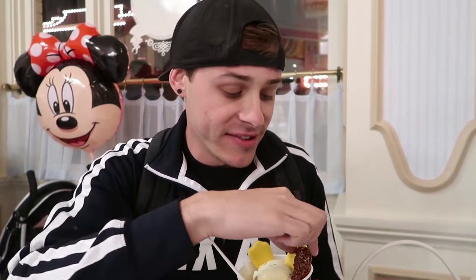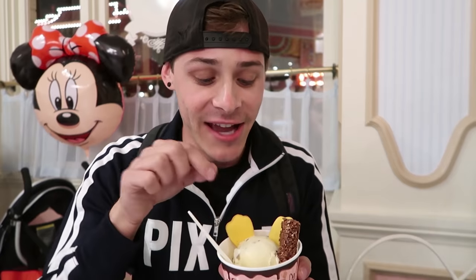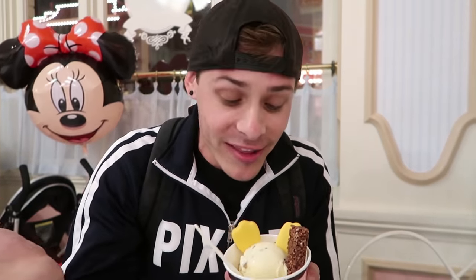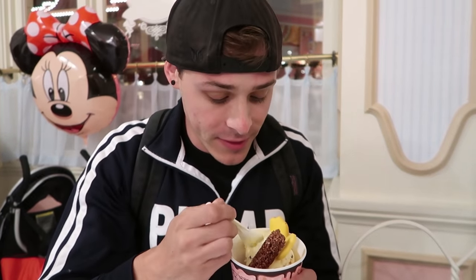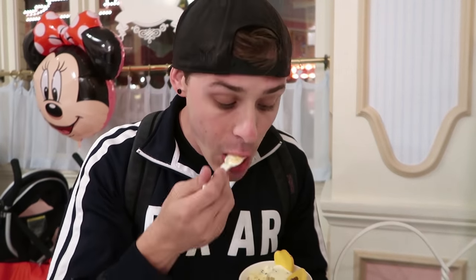One of the most anticipated items I've been waiting for is this Donald Duck Butt Ice Cream — it's actually ice, not milk — with a chocolate crunch bar over at World Bazaar at a place called Ice Cream Cones. It is a Donald Butt: it's ice cream and then his little feet, so he's like stuck in the cup. I've been so excited. They don't really do ice cream here, it's all ice milk. It looks like ice milk with chocolate and nuts. The crunch part is not easy to eat. Just like Donald.